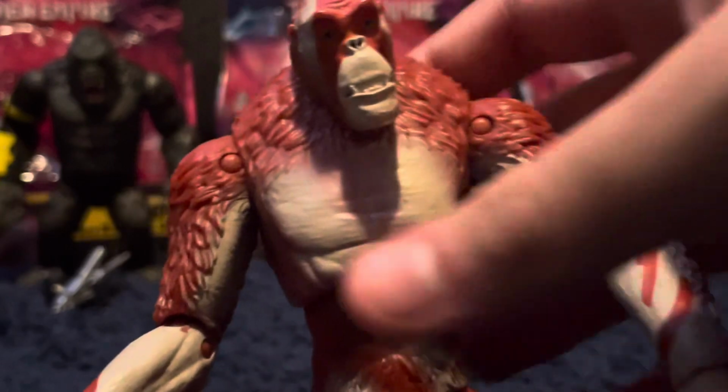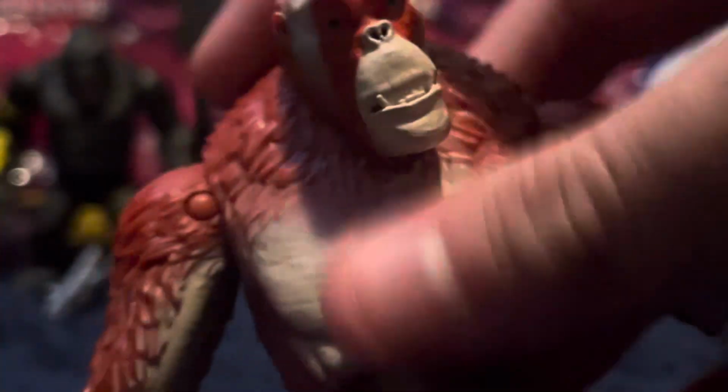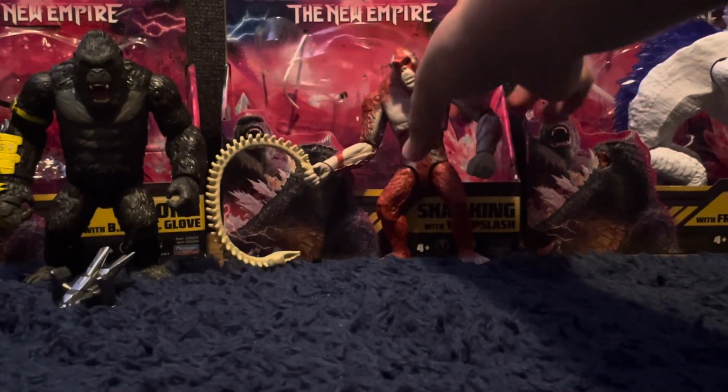His paint, I do like it. I will say it's too red. Sometimes I do forget that this is just his paint, like this is not Scar King's hair or whatever, fur. But yes, I would say he's a good figure. I will give him an 8 out of 10 also.